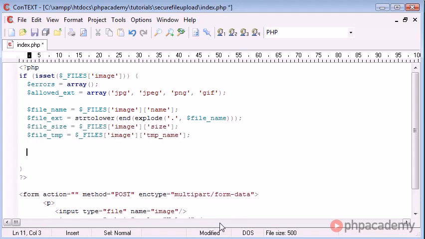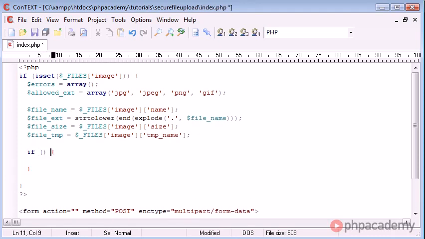Okay, let's pull that up a bit. Now we need to do our checks. So we first of all need to check that the file extension is allowed. So we can say if. We've created an if statement with a condition and then a block. So we're going to say if, and we're going to use a function called in_array. And this is going to take two parameters. The first parameter is the string that you're looking for, and the second parameter is the array that you want to look for the string in. So if you have already worked out, we need to look for the file extension in the allowed extension array. So we can just type in file extension and allowed extension.